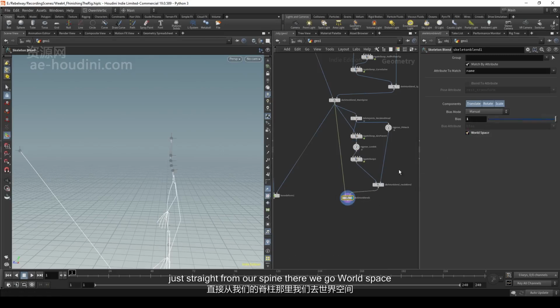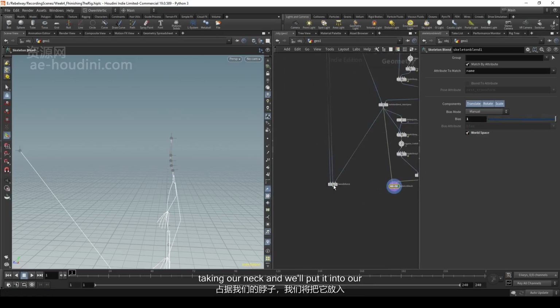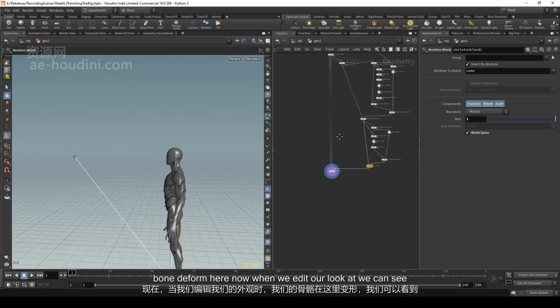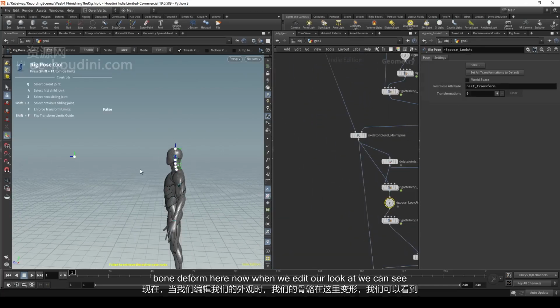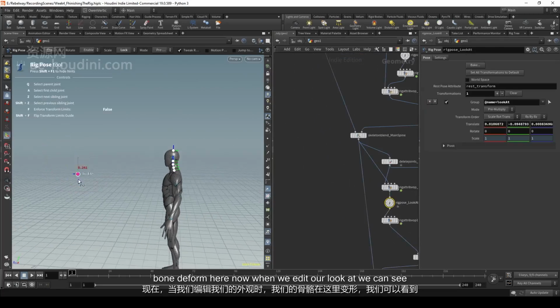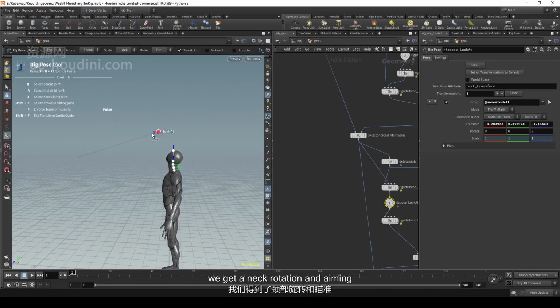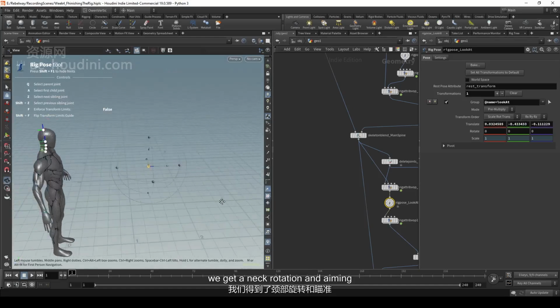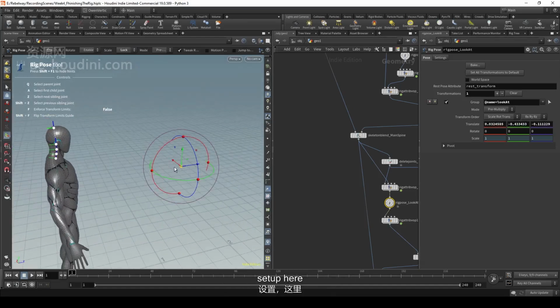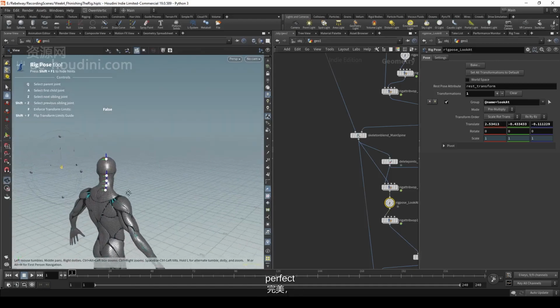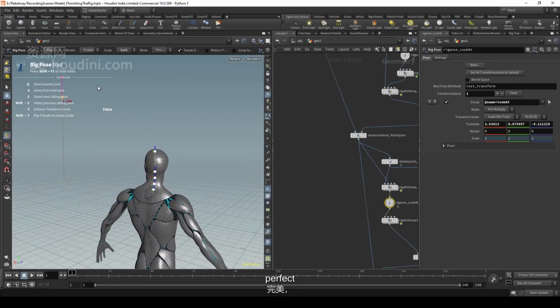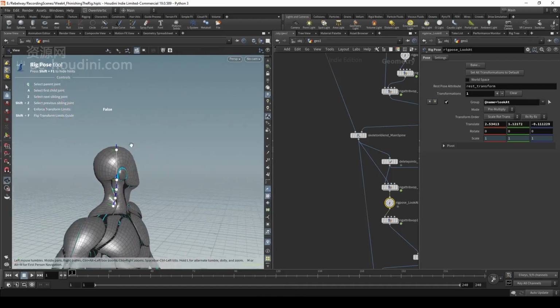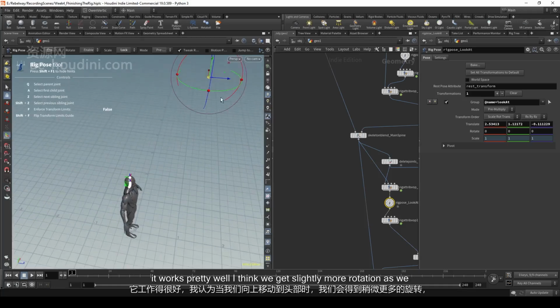World space, taking our neck, and we'll put it into our bone deform here. Now when we edit our look at, we can see we get neck rotation and aiming set up here. Perfect. It works pretty well, I think.